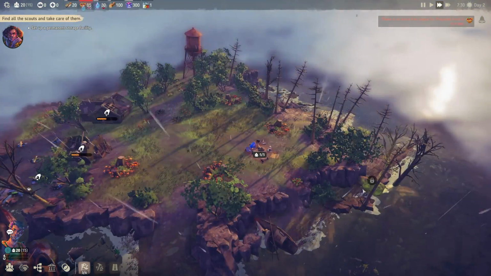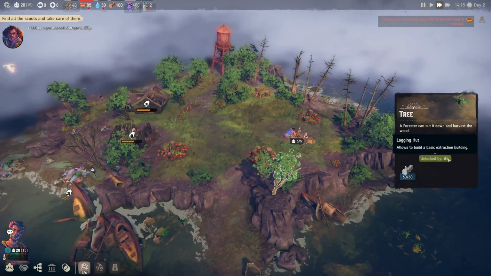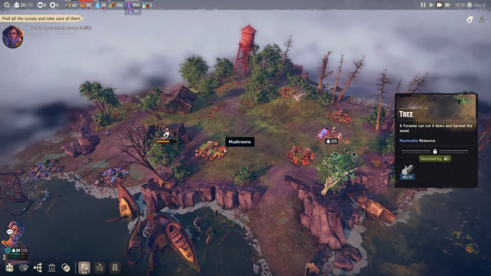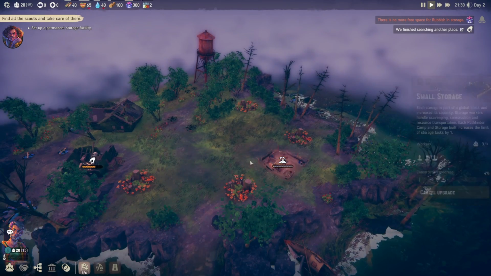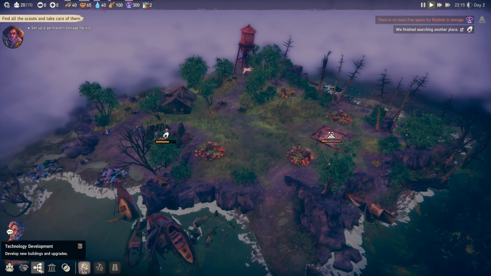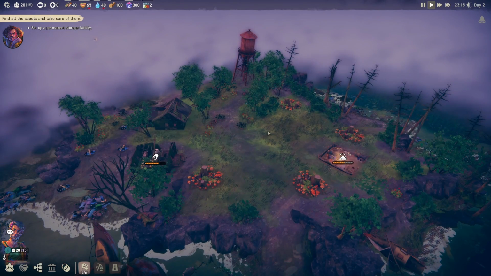You also have certain resources that are locked. Like, we have these trees, but we can't get wood until we unlock this extraction building, this logging hut. And that's what happened in my last game. In order to build new buildings I needed wood, and I couldn't build the logging hut because I didn't have the research points to do it. Because of that I couldn't get any more wood, so I got stuck. There was literally nothing more I could do.